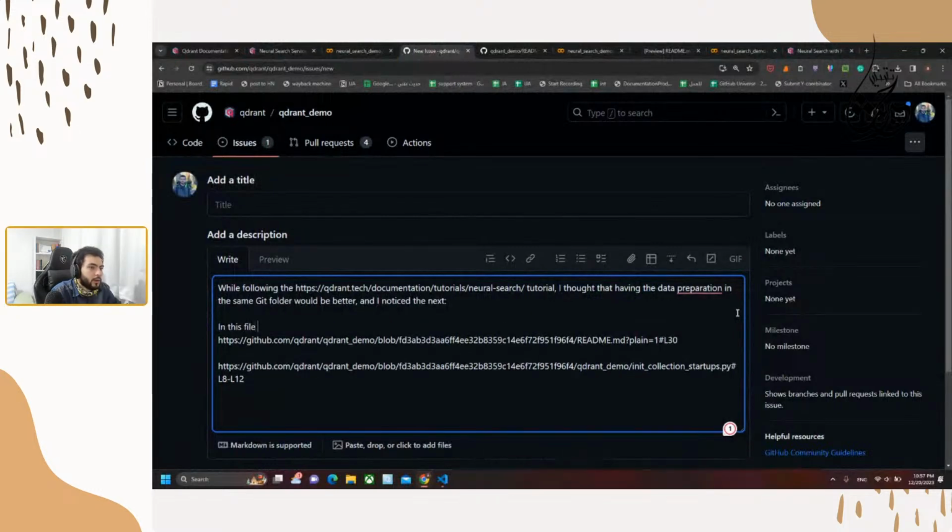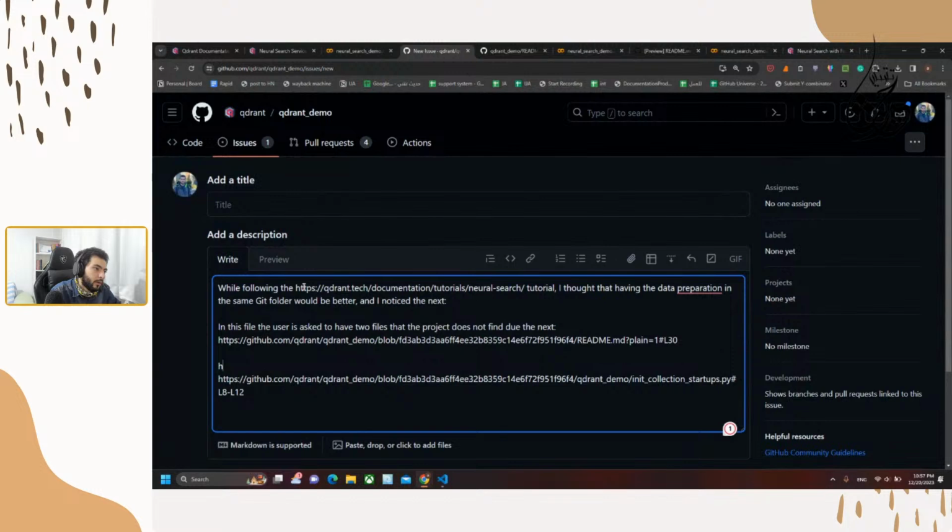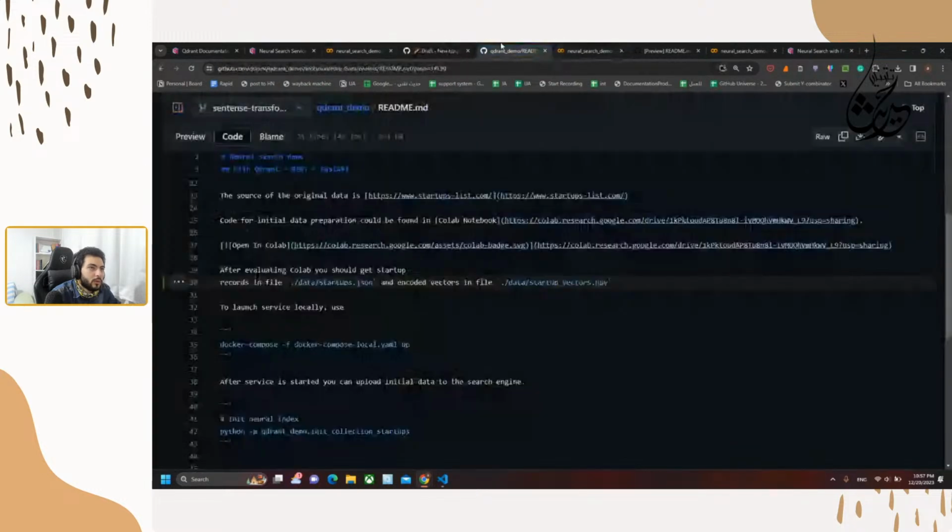In this file the user is asked to have two files that the project doesn't find. The code in the project is looking for different file names. So while we wait for this, let's just check what's going on and go back.